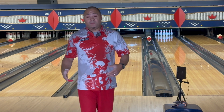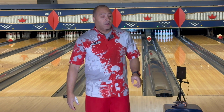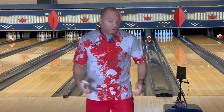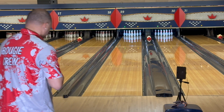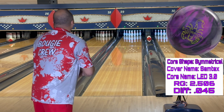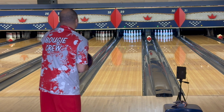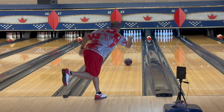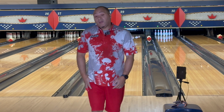Okay, so I know some of you are going to be like, well, Coach, that TX16 is far stronger than the Motive Trill. Right, it is. So let's throw the Scorpion Strike through here, and let's see how it looks. Why not? Now, the Scorpion Strike has a much stronger cover than that of the Trill, so let's take a look at it. Okay. So it's in about the same realm.